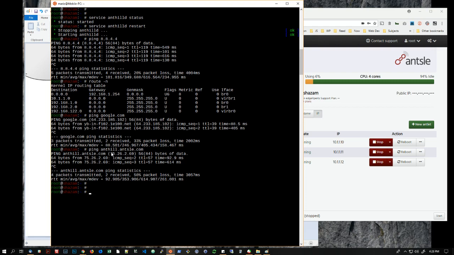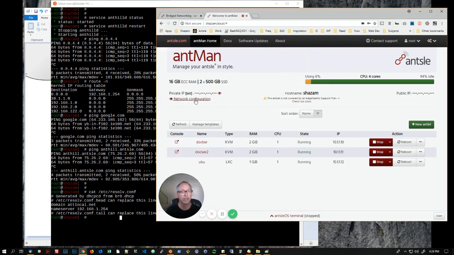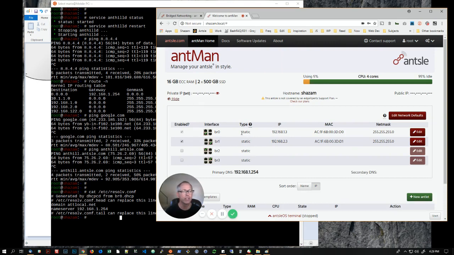If it's not, we can check the resolv.conf file. We can say /etc/resolv.conf, without an E on the end. Here you can see we have a listing for a name server, and this is the same as my router. It's just acting as a DNS cache. But it could be 8.8.8.8 or another DNS server on your network. Okay, so that needs to be configured correctly. If you're using DHCP, for instance, in your network configuration, if your br0 is set for DHCP instead of static, then you should have received all that information from your router. If you're still not connecting to the outside world, it could be that you have a firewall that's blocking.